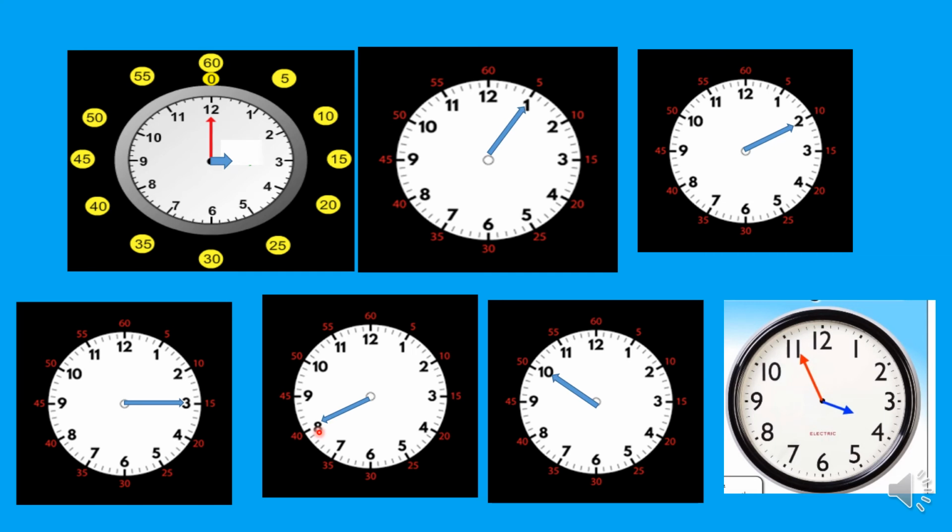8 5s are 40. So if I ask you how many minutes, you can simply say 8 5s are 40, so you can say easily 40 minutes, ma'am. Okay, see here now, the minute hand is showing 10. So how many minutes are we in now? 10 5s are 50. You can easily say 50 minutes.